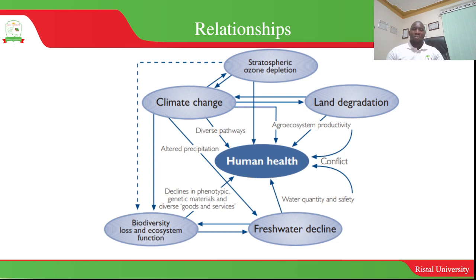Okay, so these different organisms act as goods to man, or we can say they perform certain services. If they decline, this will impact human health. And then the freshwater decline. We talked about the aquatic life, the organisms in water bodies. It can be the fish, it can be the aquatic plants. All these are also affected by climate change, either directly. That's why we have this arrow here.